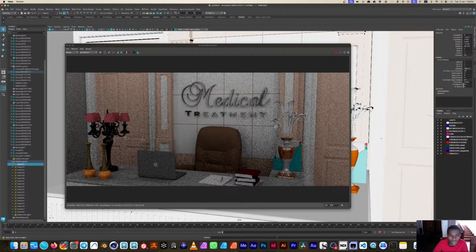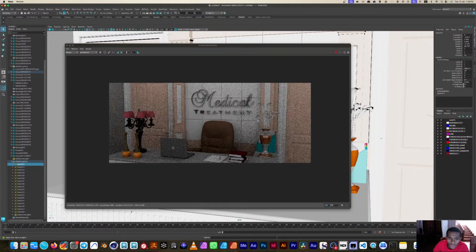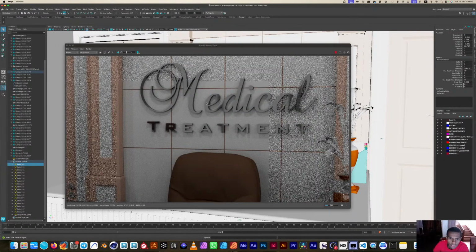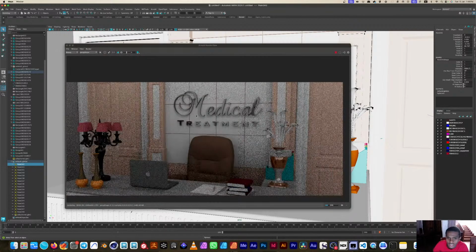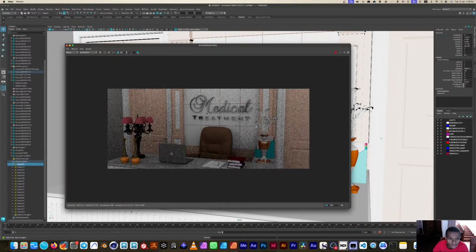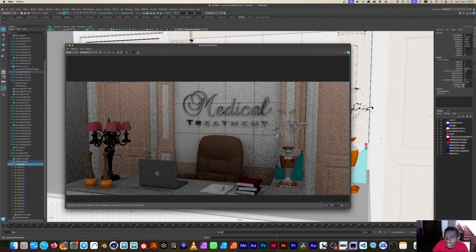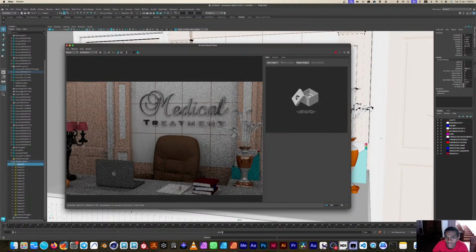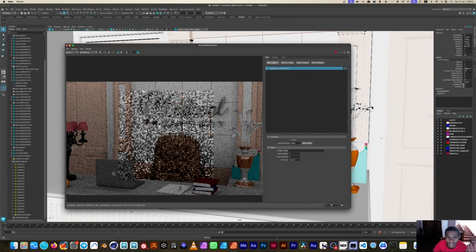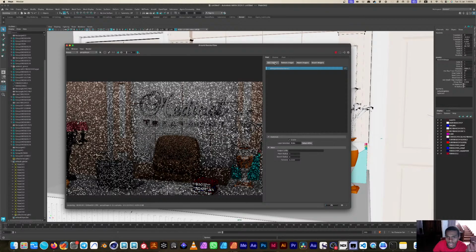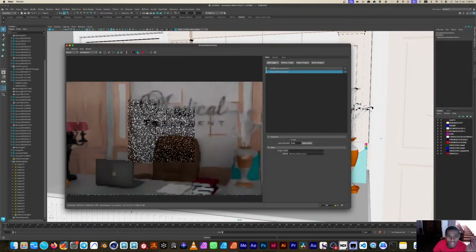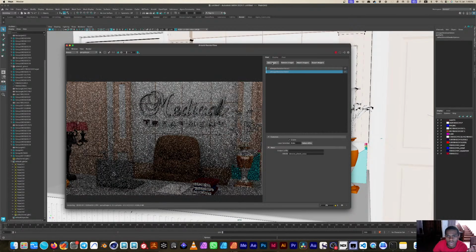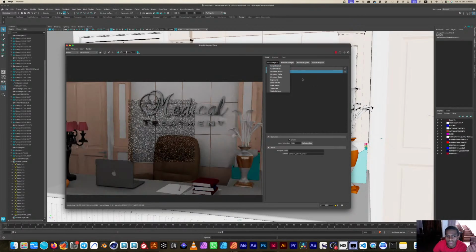So as you can see, it has a little bit of jagged edges, so we can improve by adding a denoiser. So we can add an imager, and we add a denoiser, and we add also a noise ordering, and I think that's okay.